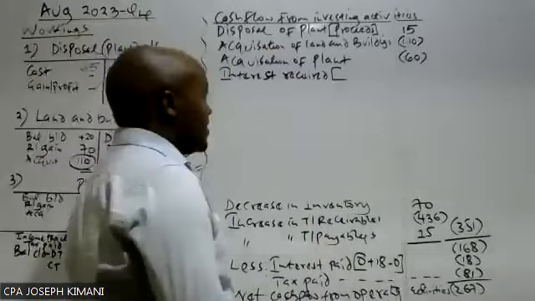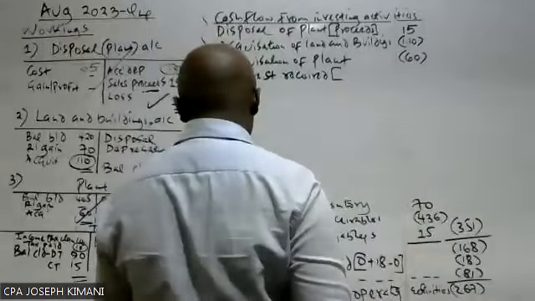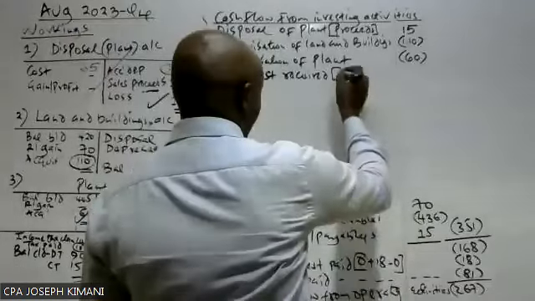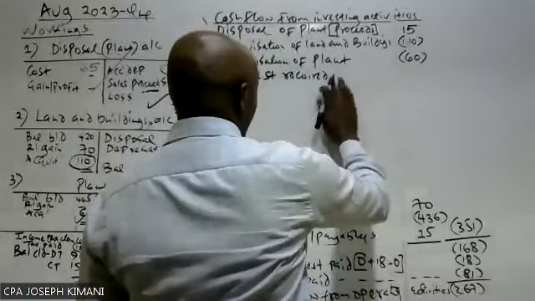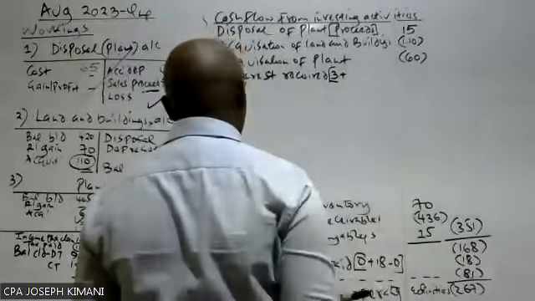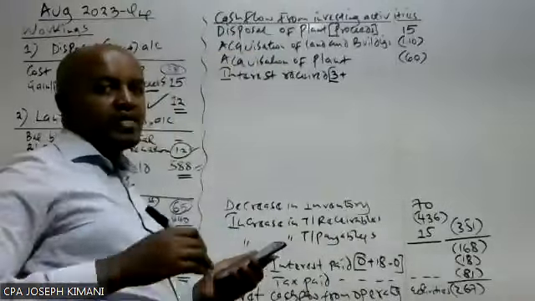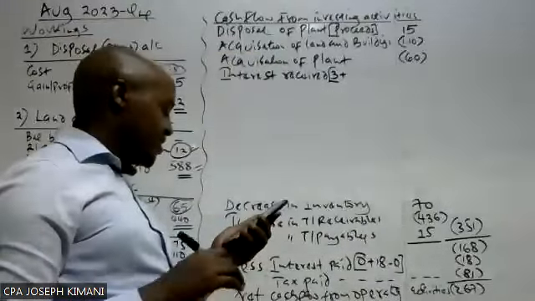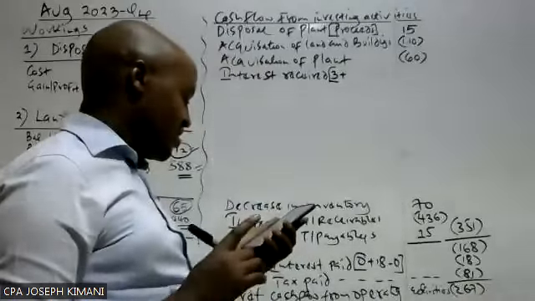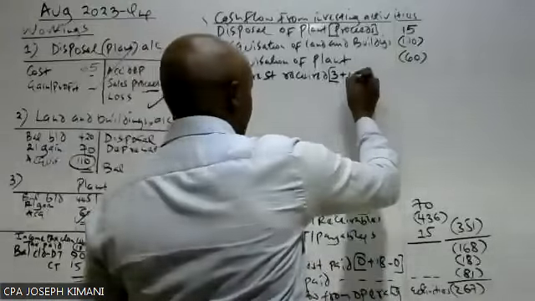So basically, what that means is that to determine the interest received, we take the interest which was receivable at the start. At the start of the year, the company was supposed to receive an interest of 3 million. And then during the current year, how much interest was supposed to be received? The interest which was supposed to be received during the current year is the interest in the income statement. And how much is it? In note number 4, the interest which the company was supposed to receive during the current year was 12.